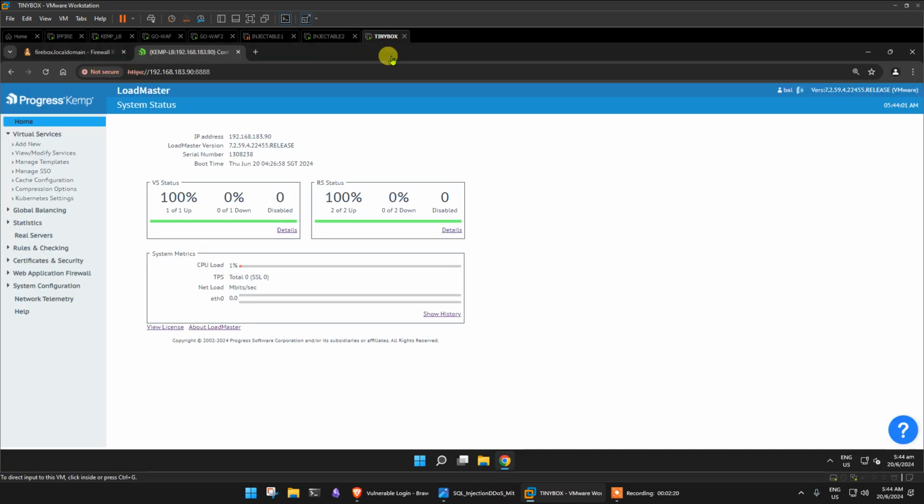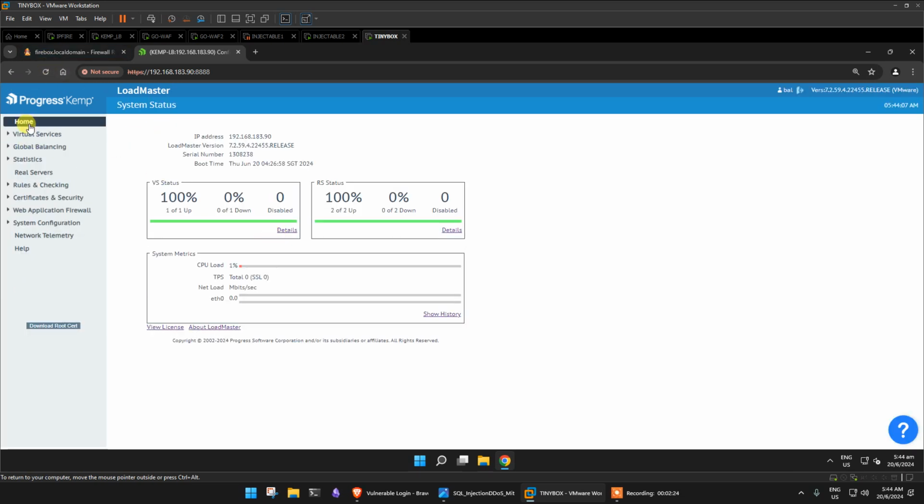I go back to my load balancer, and if I refresh the page a few times, it takes some time to detect it, but after a while, it will show as having one web server down. Yep, so one is down. Okay, so only 50% of it is up.